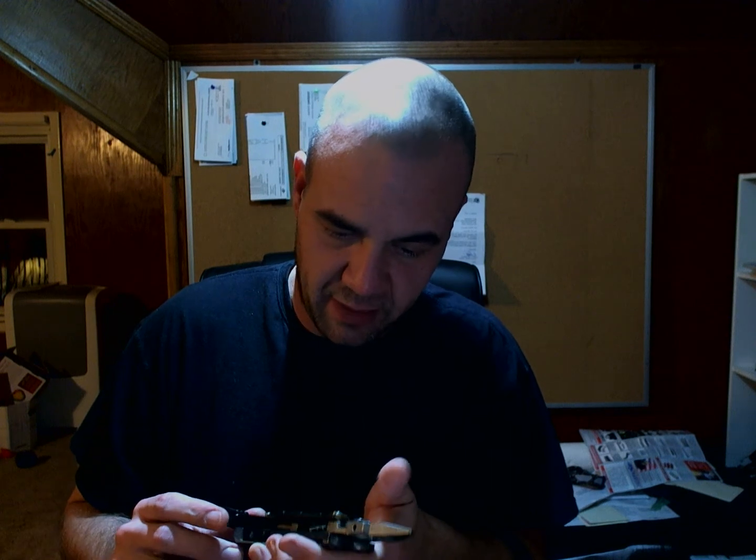It does have a seatbelt cutter. I got that out of the way. I'm not going to carry this in my pocket and expect it. I have a separate system for that. It does have a brass scraper and a little knife and a little saw, and it is very, very hefty, and it is definitely worth checking out if you're a gun person. I think I might end up going back to a magazine with this just to have an extra pistol mag laying around, but I'm still going to definitely keep this in just about any kit that I put together. It is well worth the price tag.